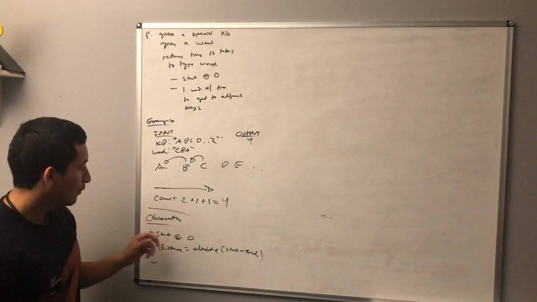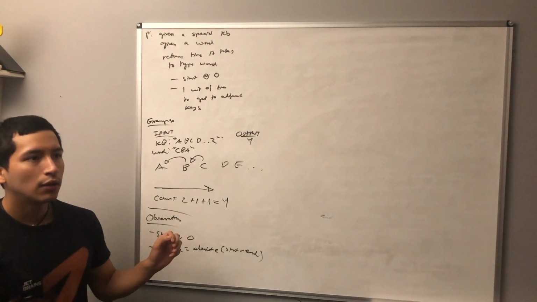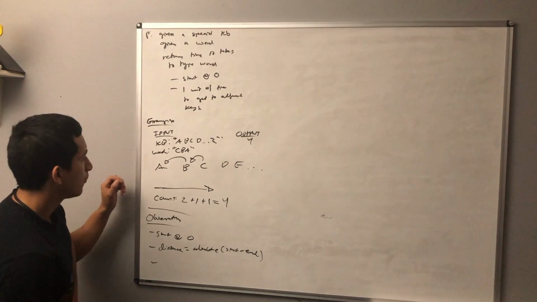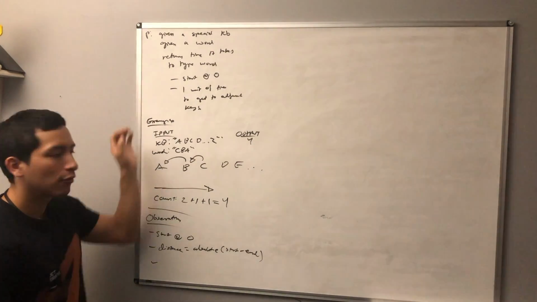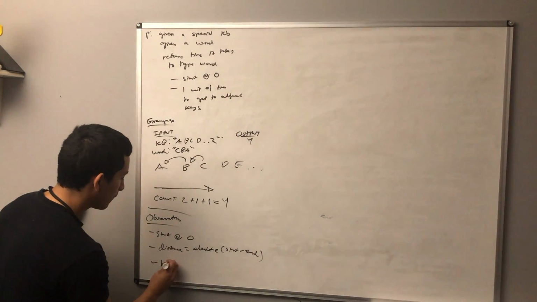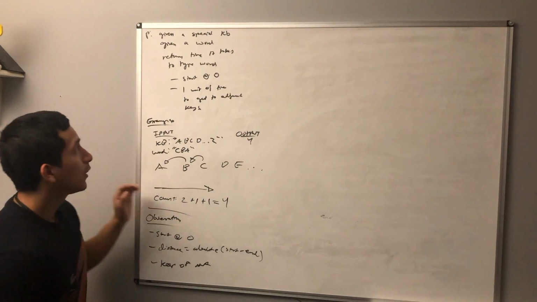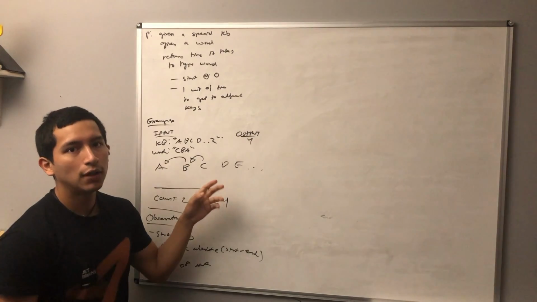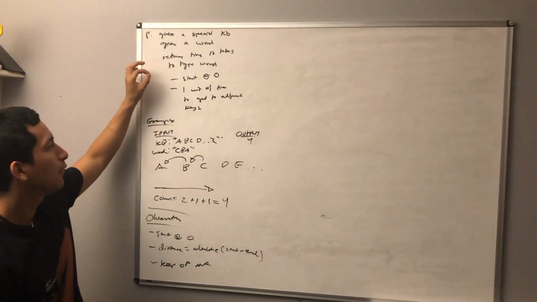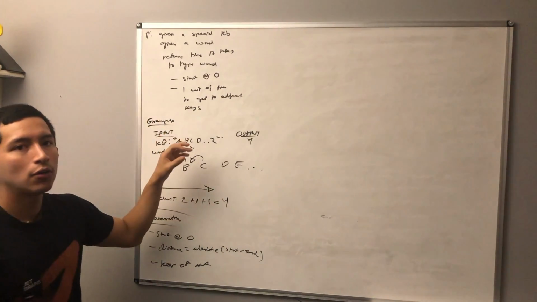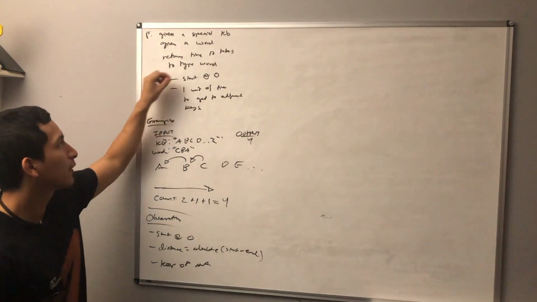So yeah, given these two things, I think we also would have to keep track of a start variable as well. So keep track of start. The reason for this is because even though we know at the start of our function we're going to start at 0, it doesn't mean that every single time we type out the letter we go back to 0.